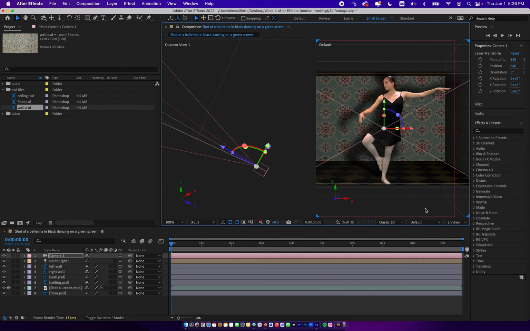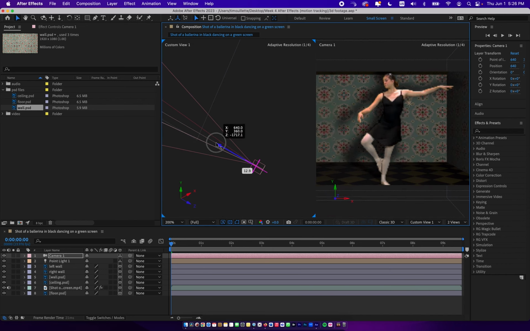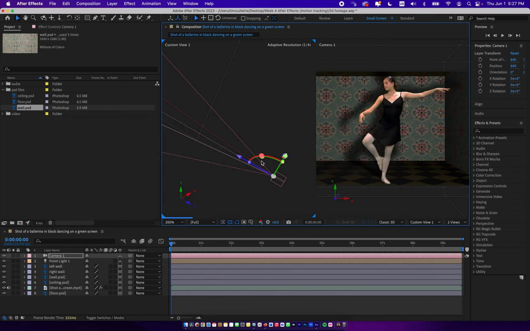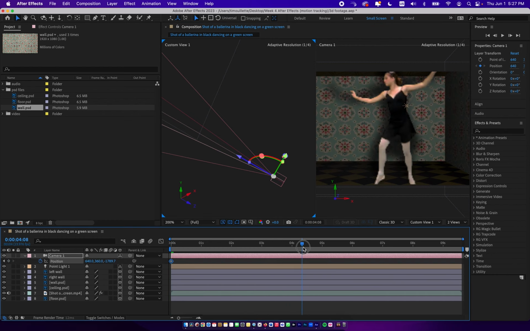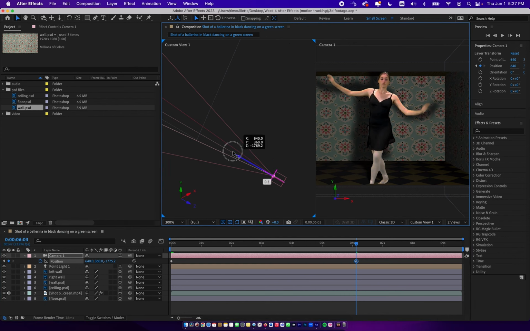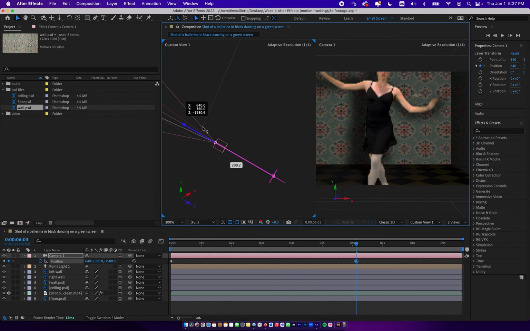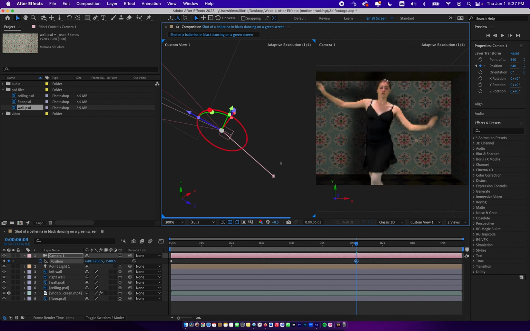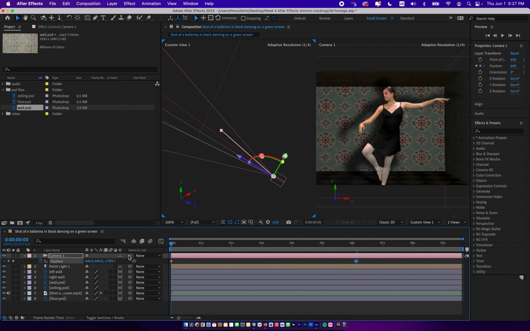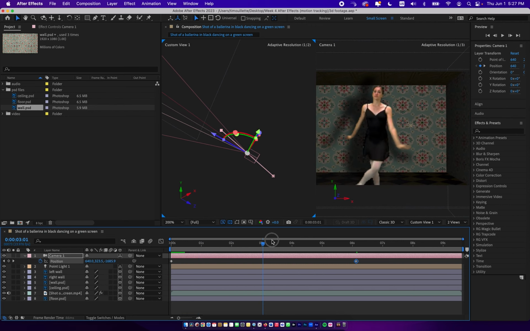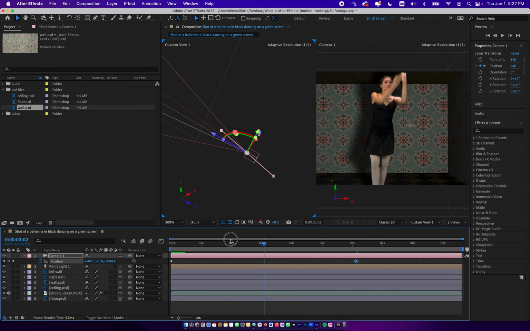Now if I look over here, I go to default, and I go to camera 1, it's acting like an actual camera. So I could start, for example, out here, hit Option P for position, scrub ahead, and push the camera forward. And maybe grab the Y, zoom in like so. So it's kind of a slow push in, which is kind of neat.